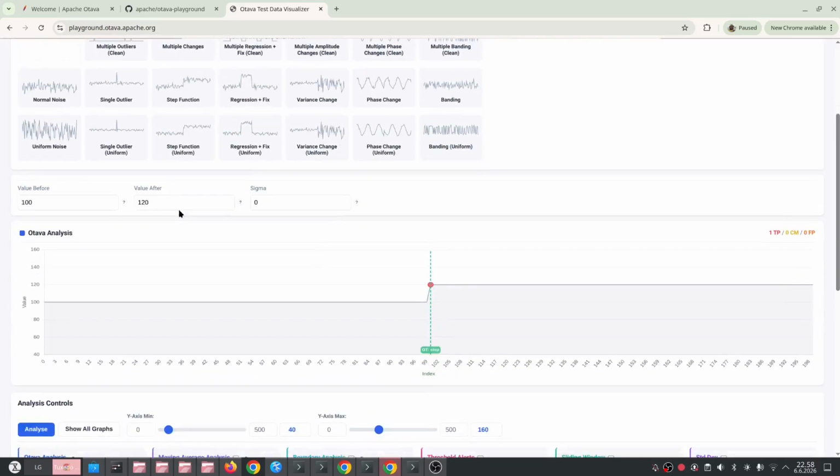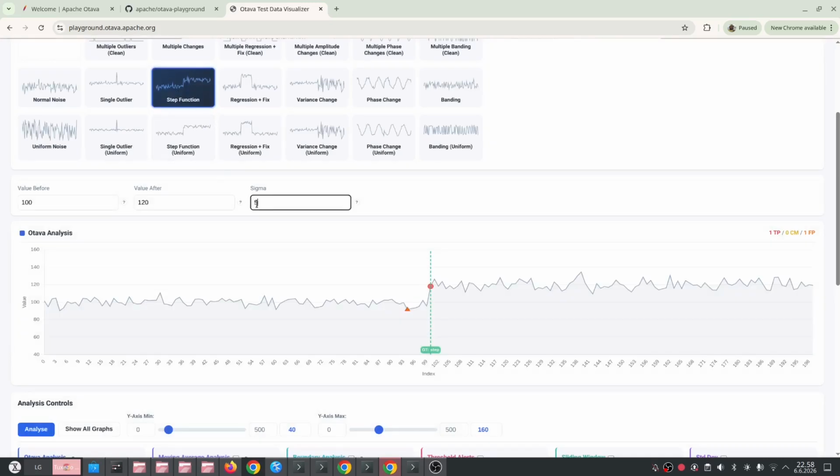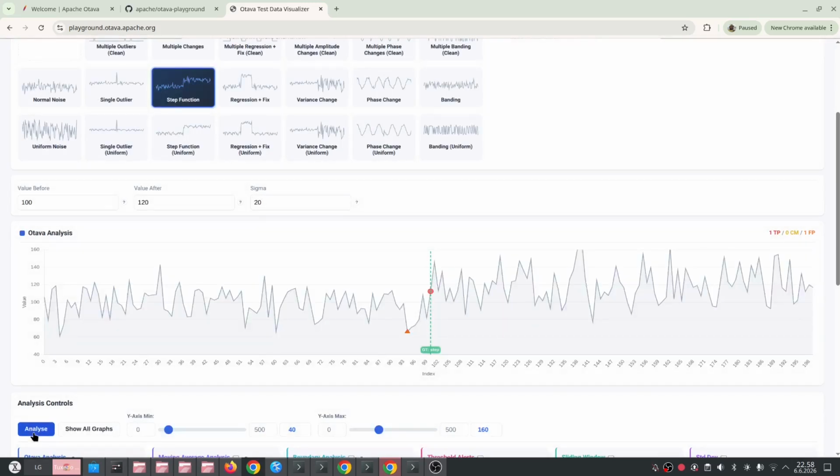Ideally, your benchmark results should look like this. So every night you get the same result and it's a completely clean and static curve, and then there is some change and it's of course easy to find. But in practice your results are quite noisy, so it looks more like this. And actually let me add some noise just for extra fun. Click on analyze. So that's more like it. This is what we have to deal with.